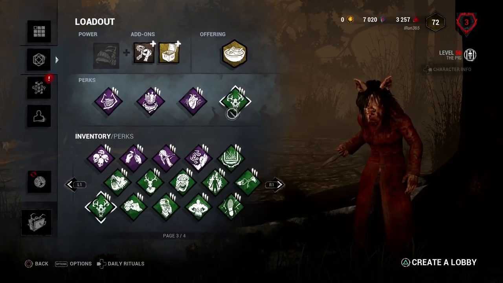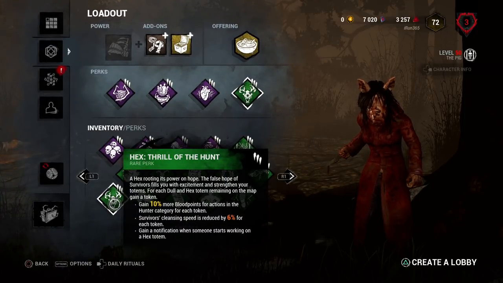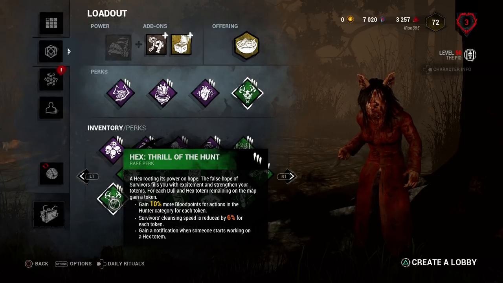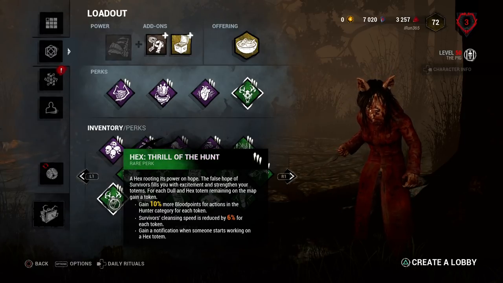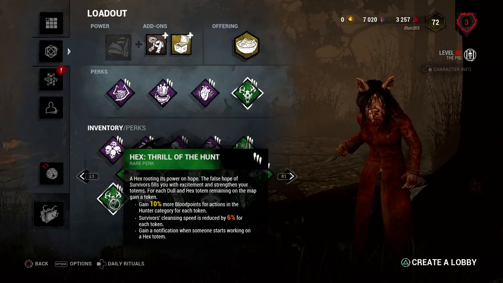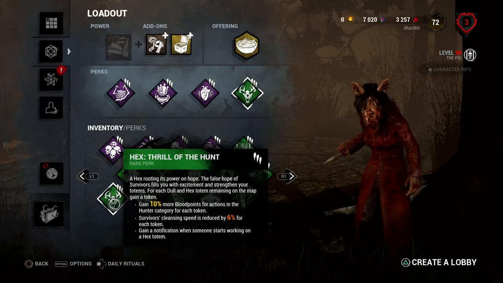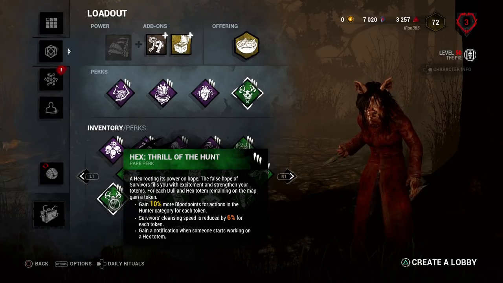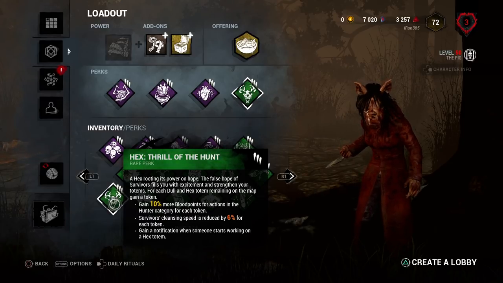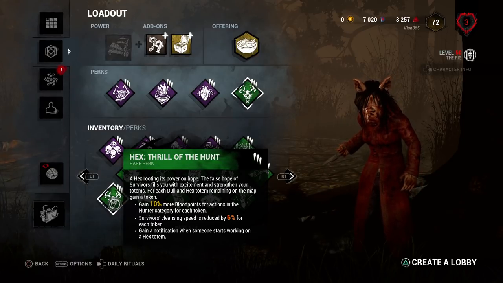And then finally, the last perk is called Hex: Thrill of the Hunt, which is a common perk. It's not a teachable of any particular killer. You can just get it at any time, and you'll gain 10% more blood points for actions in the hunter category for each token. So if you read the description, it says for each dull or hex totem remaining on the map, gain a token. So it's five at the beginning of the game, and in the hunter category you're getting a 50% bonus during that time. And then say one gets broken, then it becomes 40%, all the way down to 30, 20, 10, and then none if there's none left. But you'll get whatever at that particular time.